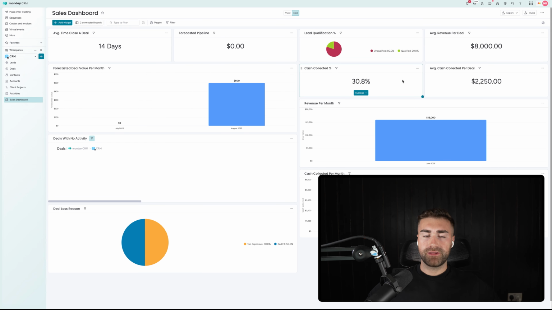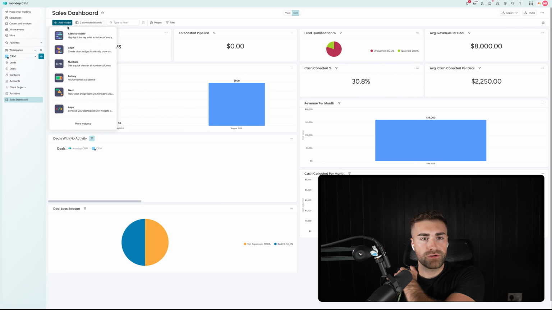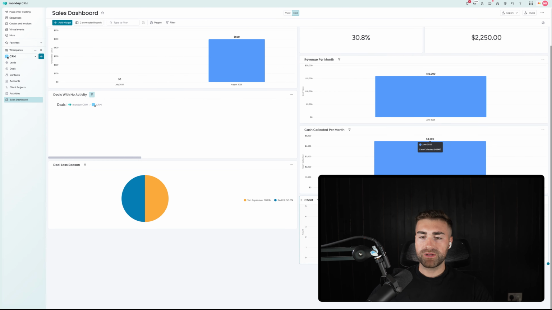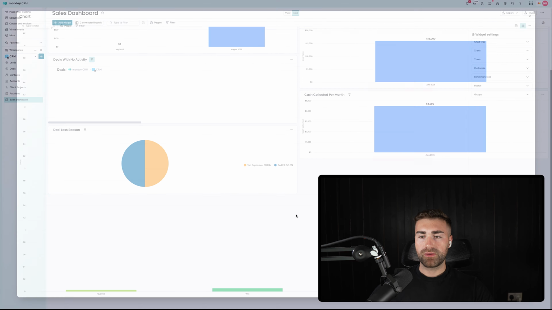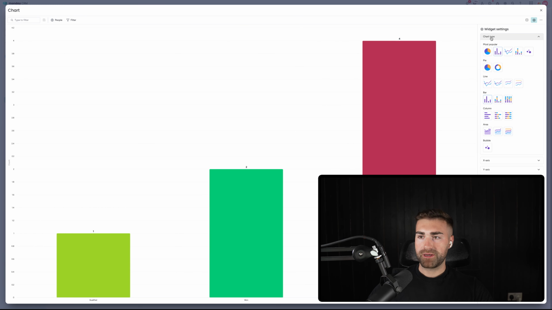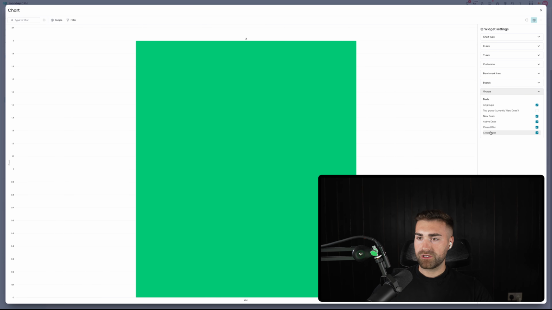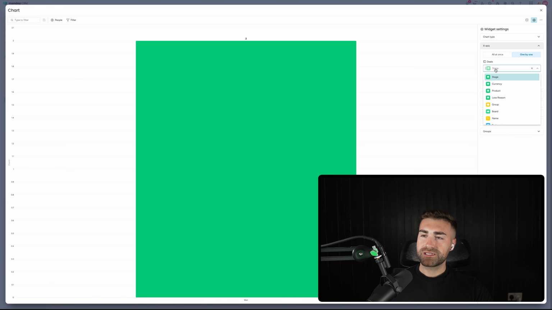Can we look at the deals closed by month, so as a total. So let's walk this through. If we go chart type, now the reason that we would probably want to do this is because we ultimately want to improve the amount of cash collected on a monthly basis, right? So I'm doing this with you. Let's start with a bar graph here. Go to boards. We just want the deals board. The groups is obviously just going to be the closed one. So don't want any of these. The x-axis is going to be the date closed.